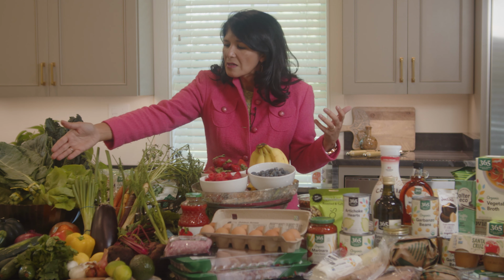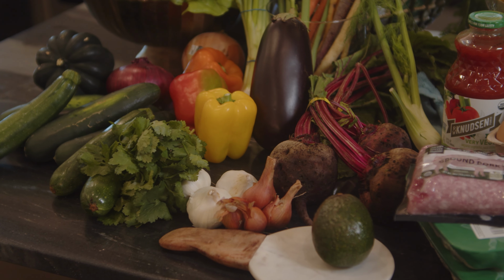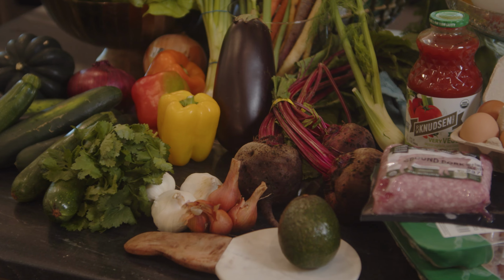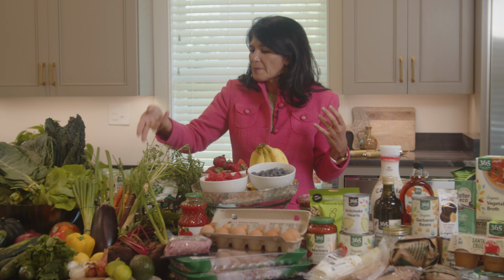These, you see zucchini, peppers, red onions, white onions, beautiful eggplant. Those are all things that could be used for a ratatouille. Again, totally on plan. A beautiful ratatouille. I've got some olive oil here. You could put that in there and just really, fresh garlic, onions, red onion, zucchini, peppers, the eggplant. All of that could just be a wonderful side dish, or put a little ground Italian sausage in there, and all of a sudden you've got a meal. You've got a full, complete meal, and it's one pot, and it's super easy to do on a busy weeknight.